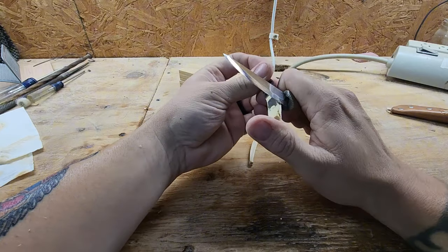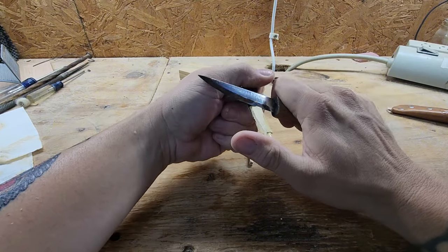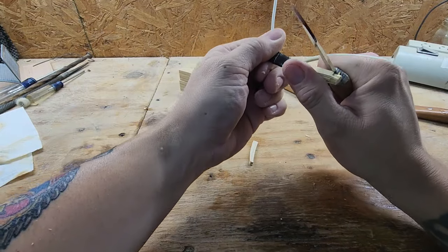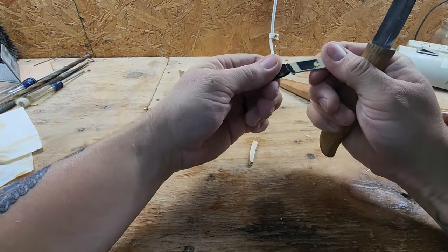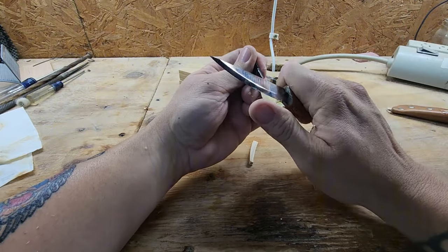What I did use was an old bench knife, and I just chip away at that stuff the way I might if I was carving. That's all I did. This is gonna take a while.